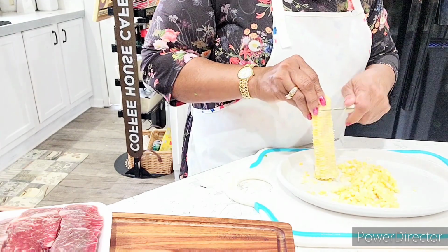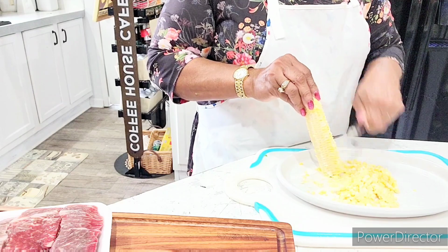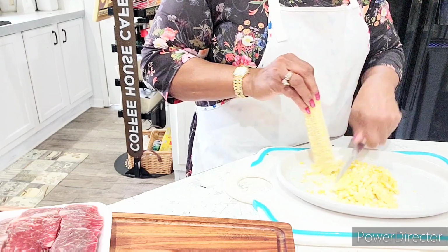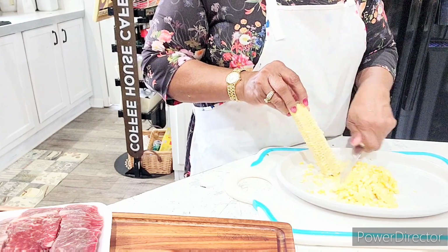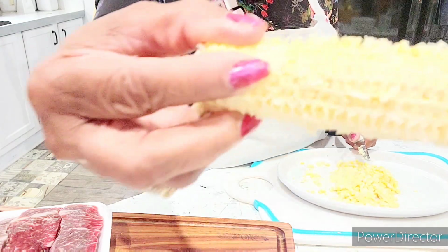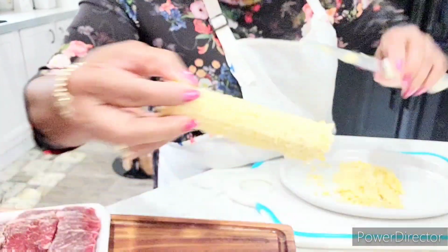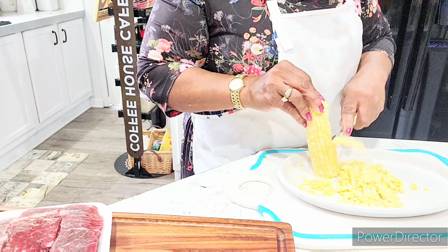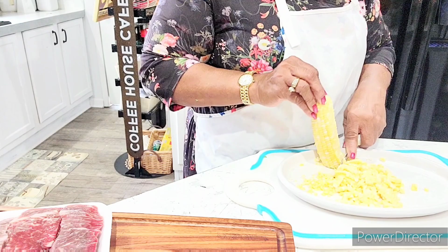Now, when you get to the cob, you just do it like this. Just rake it down. Okay? Clean in the cob. You want to get all the corn off. Y'all see that? See how clean the cob is? You use one of these knives though. Okay? The corn, and it's really, really good. And it don't take long to do it.